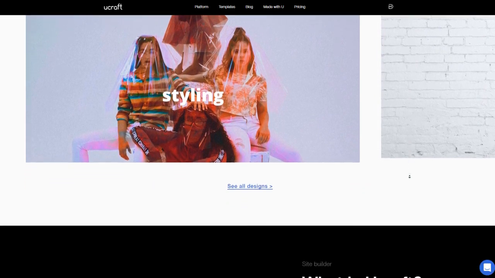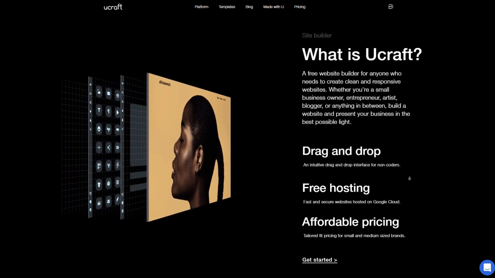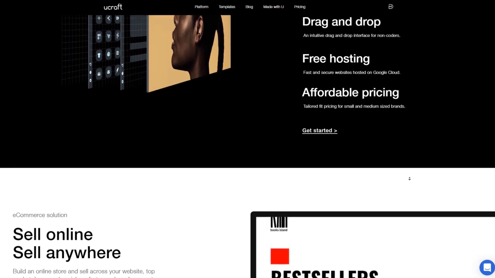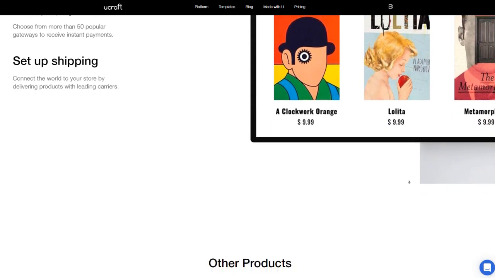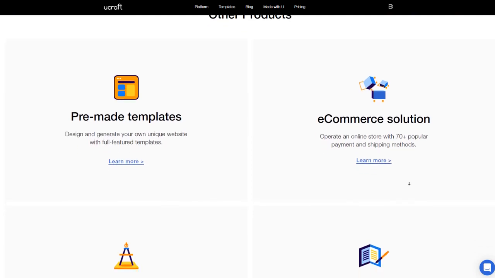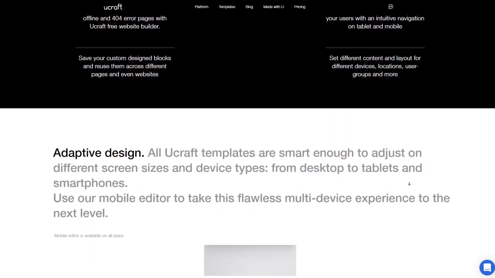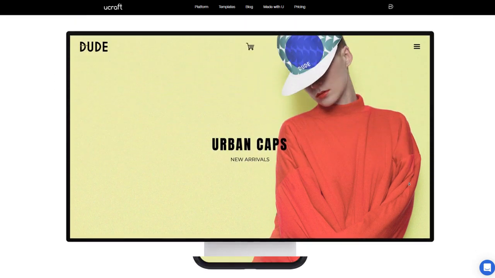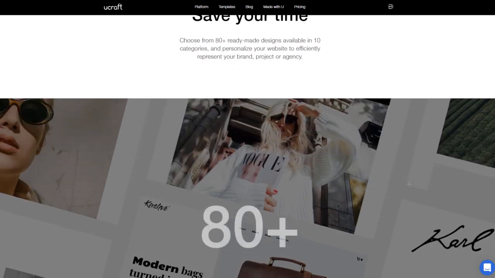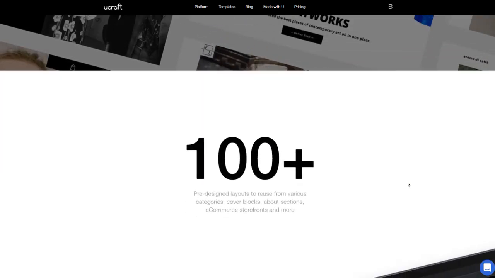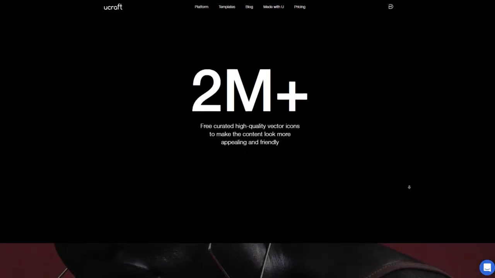Ucraft, your next option, is going to be your ideal choice if you've already purchased a domain name and you want to connect it to a website for free. You will be able to do just that with Ucraft, but it will come at a price, and that price is Ucraft only allows you to create a single page website. Also, while it's certainly not a bad website builder at all, we found others to be much easier to use, okay? Ucraft is one of the more complex ones, not as beginner friendly as the other ones. Fortunately though, the ad is relatively low key.